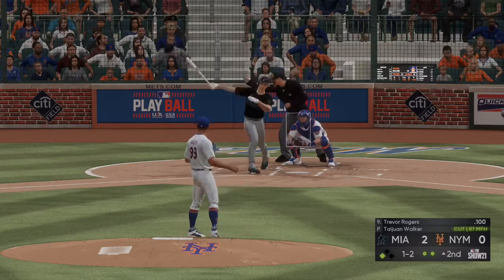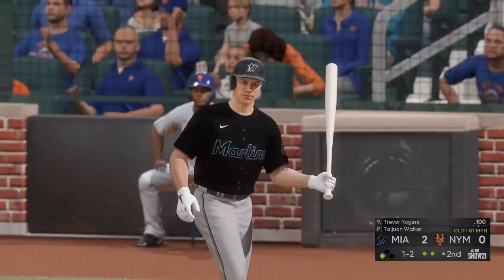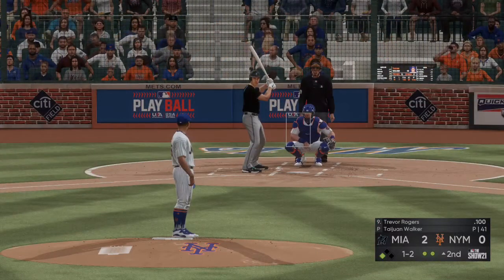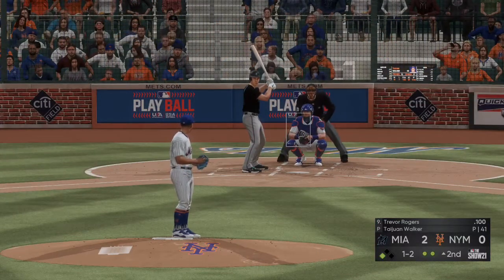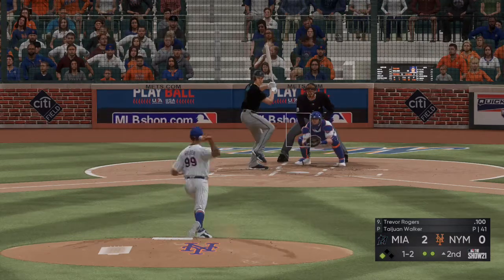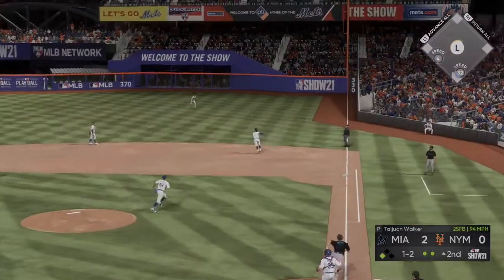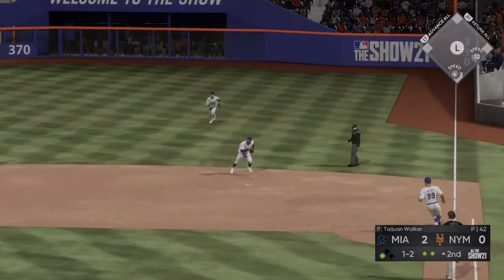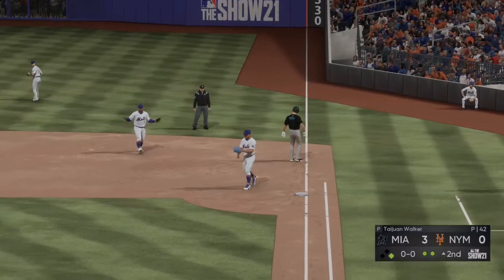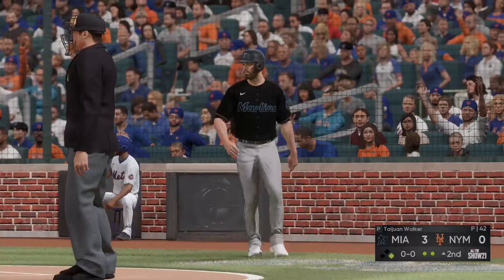A ball and 2 strikes to the Marlins pitcher. Hey, I know it's the pitcher at the plate, but he's going to grind it out right here. He's got a chance to help himself, and nothing's a bigger backbreaker to a team than watching the pitcher drive in a run. Soft liner toward first, and the ball is dropped. And the runner scores from third as they extend their lead. It's a 3-0 game.